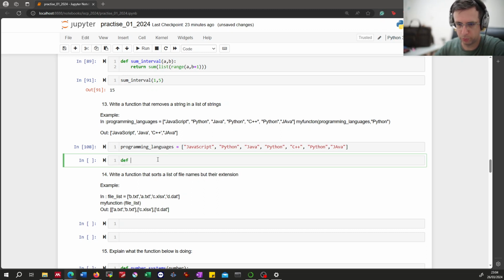A simple approach would be, for example, just define a function that loops over the elements and appends if we have or have not a match.